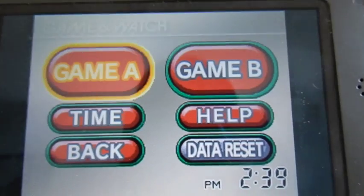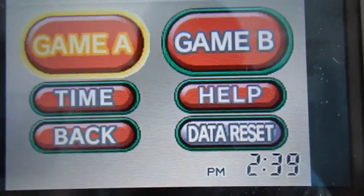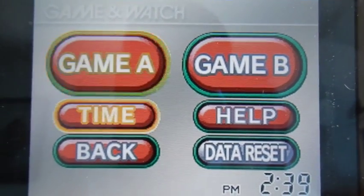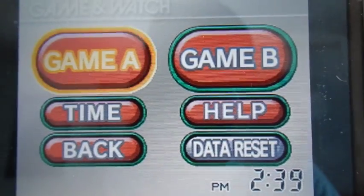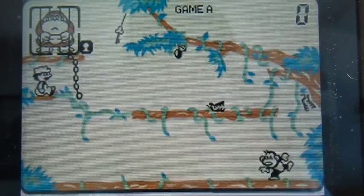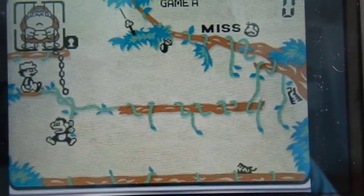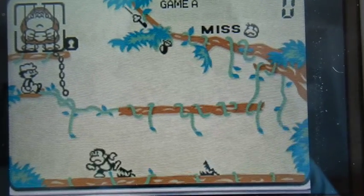Thank God that the next one that I'm looking at, Donkey Kong Jr. on the Nintendo 3DS, only uses one screen, so I can just continuously look at it. Also, I don't have to deal with the problems of an LCD display, so it's actually easy to see all the sprites and everything. So let's jump in. I think they did a really good job of almost emulating or porting over a Game & Watch game to the 3DS. As you can see, the sprite work for the thing is pretty good for the time.